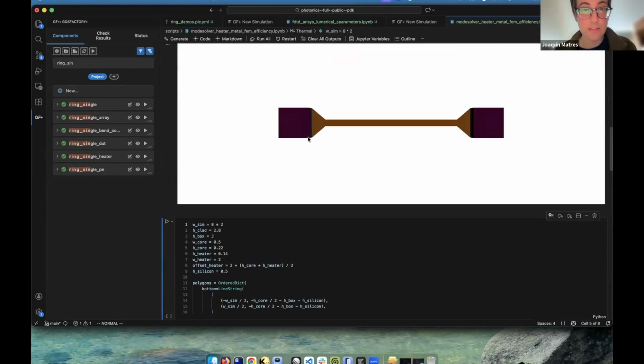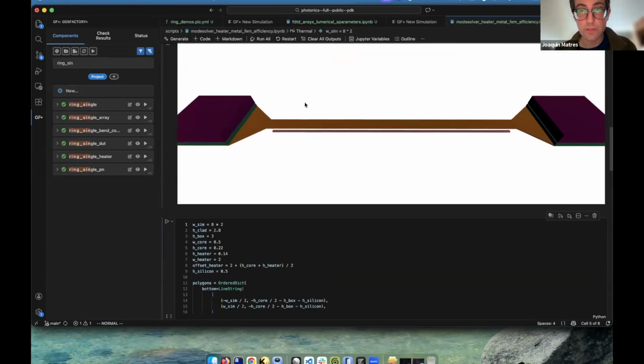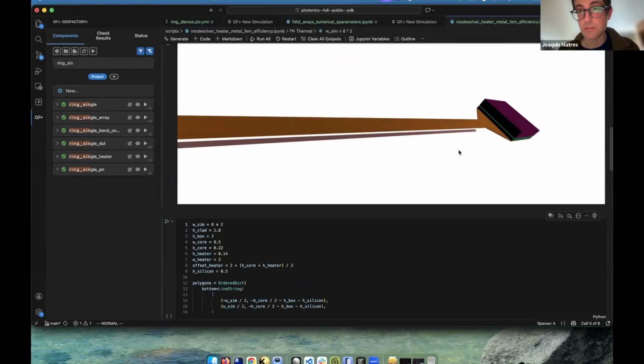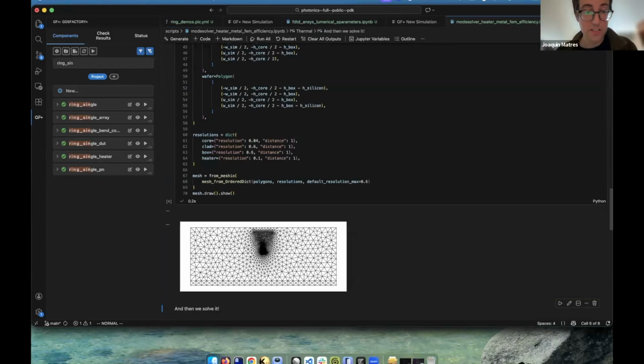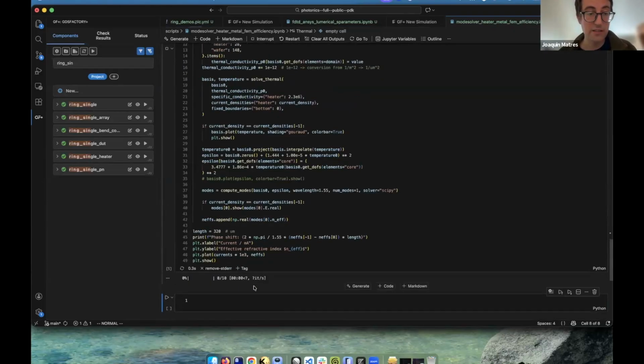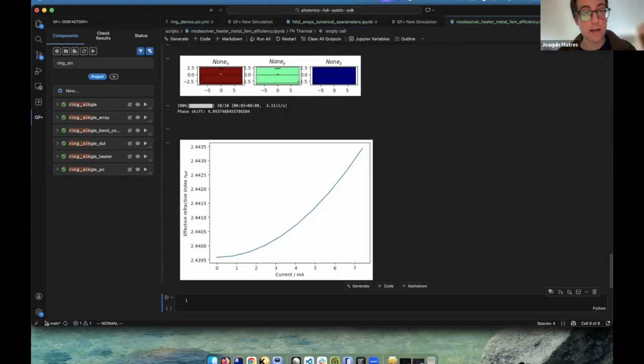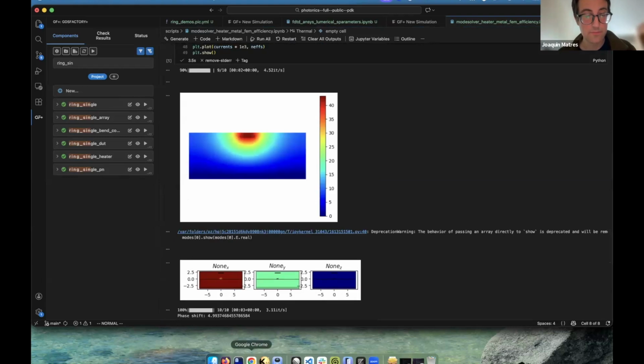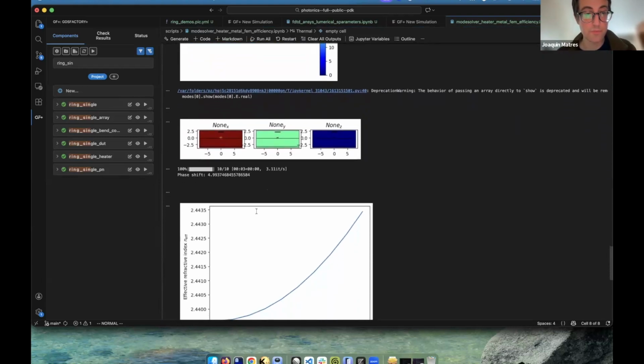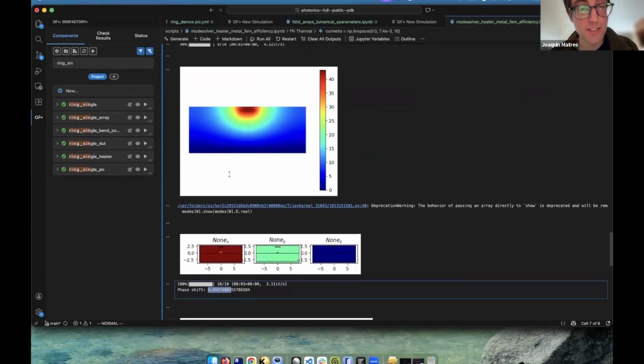You can visualize it in 3D to make sure the geometry is what you want to fabricate. Zoom in and out. You can mesh it, and you can play with the mesh resolution depending on what you care about. Here I care about the waveguide, silicon, and the heater is titanium nitride. And it also matters the substrate. Then you can simulate for different currents, simulating the mode with heat and without heat. This will give you the phase shift as a function of current. So these are all simulations.